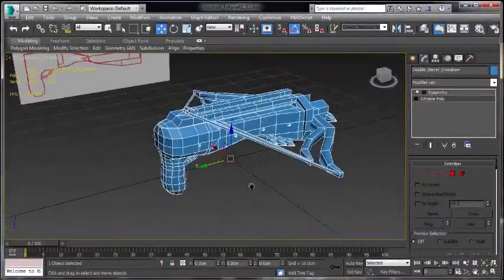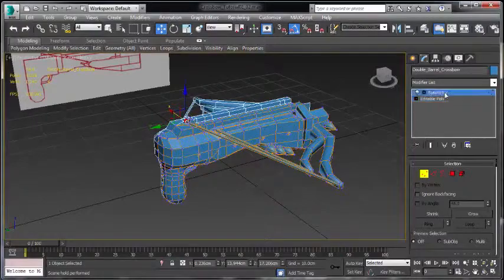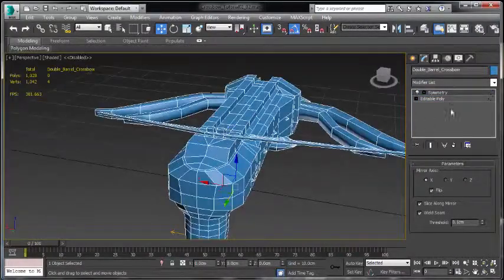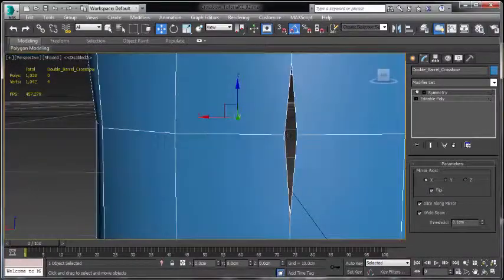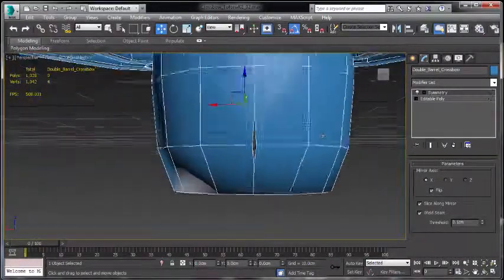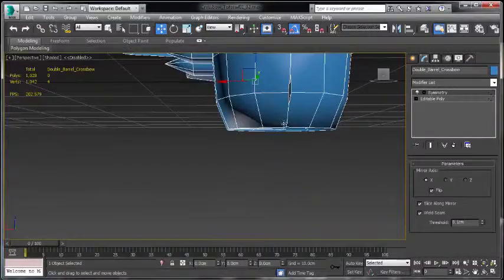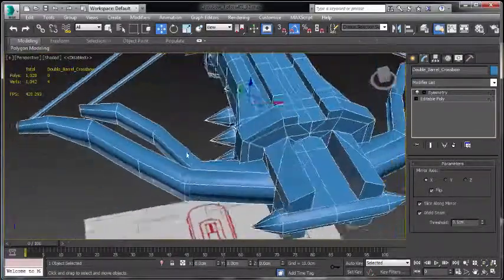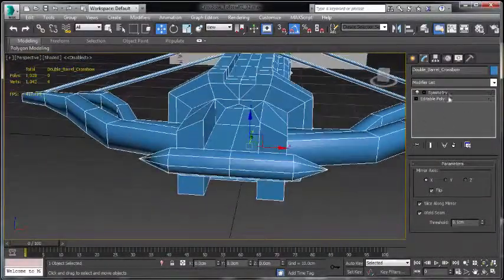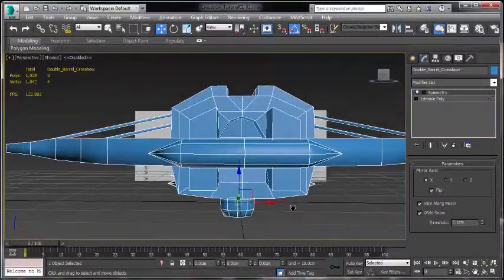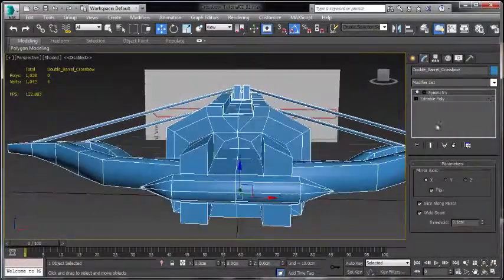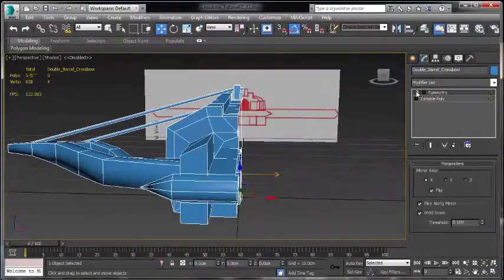Now, another thing to be aware of too is if you're ever using the symmetry modifier, and you have a little bit of gaps in your model, like the gap behind this handle here, or the gap down here and all that, it's best to be aware of these, because the symmetry only picks up what is in its threshold. You can either fix this by upping its threshold, or fixing the vertices that are supposed to be in the center of the model. So what I'll do, I'll just turn off the symmetry modifier for a second.